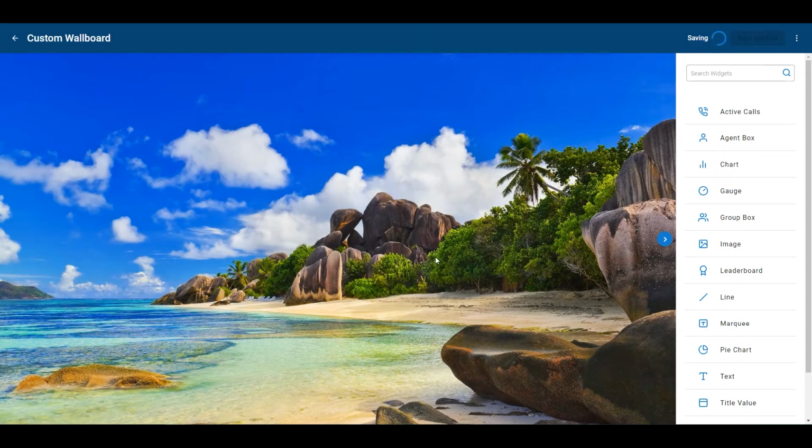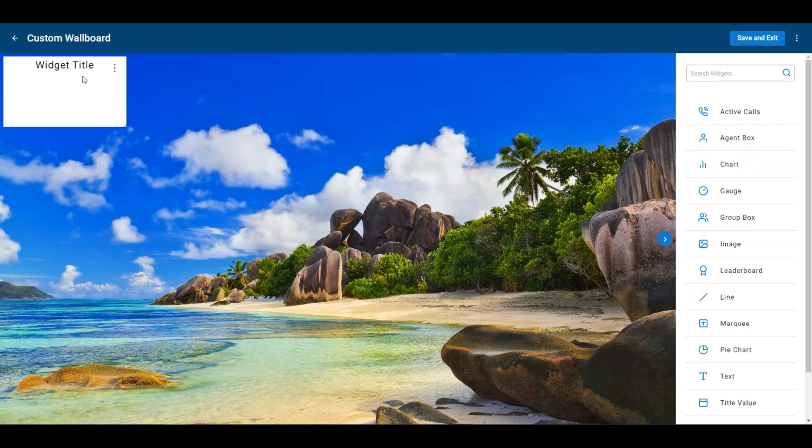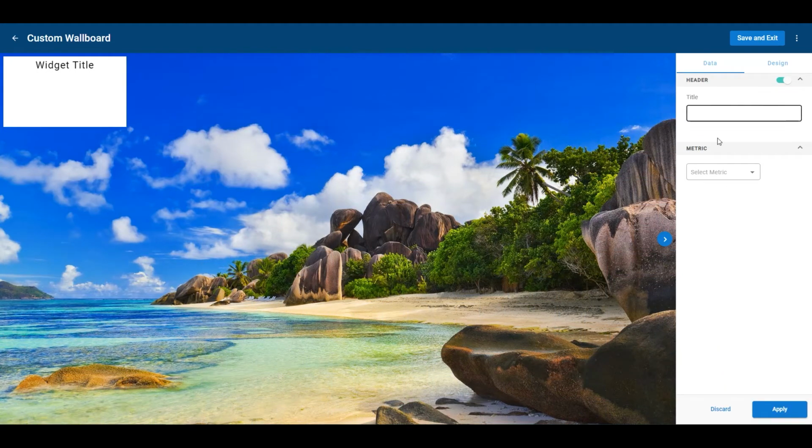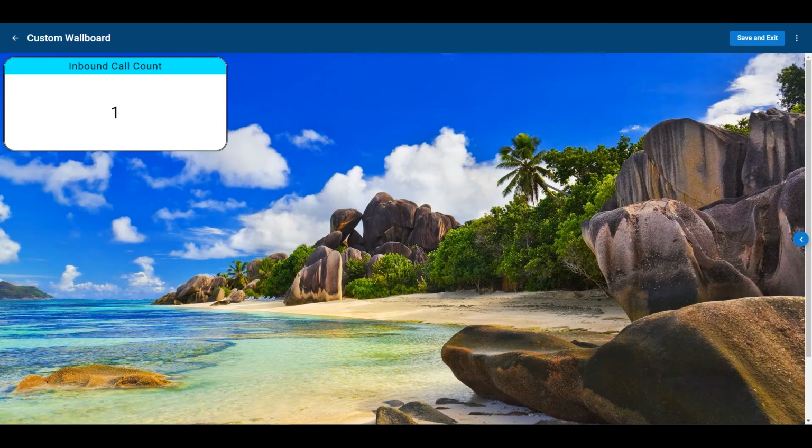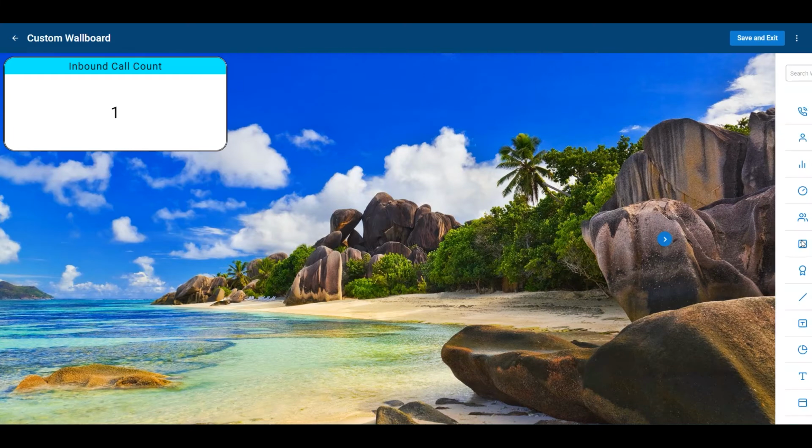We can come in here and add different values or widgets, as we call them, on the right-hand side. If I go ahead and add in, let's just say, a simple title value widget, allowing me to go through and add a specific metric to that as well. There are other videos showing you how to do this, but let me show you really quickly with the video pause what this looks like. Then I might want to put a leaderboard widget in here, like so.